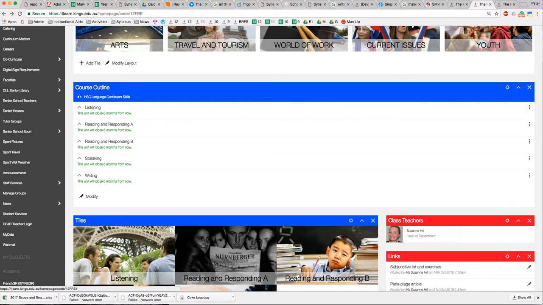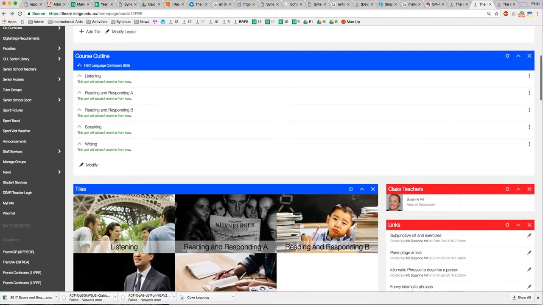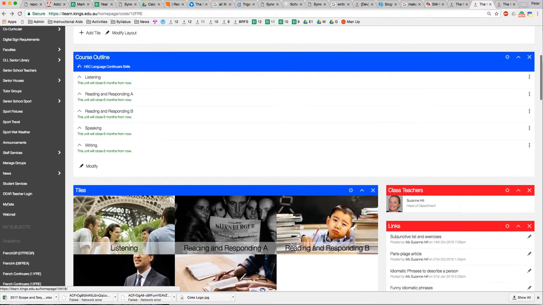In general, I should have talked about this a second ago, but any task I allocate to students at that level will expire when the course expires. So right now the unit expires in 6 months to students, so it'll be officially due work for the students in 6 months' time, and if it's not done in 6 months' time, you'll know about it.